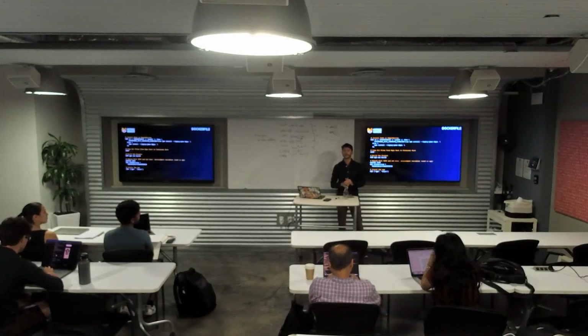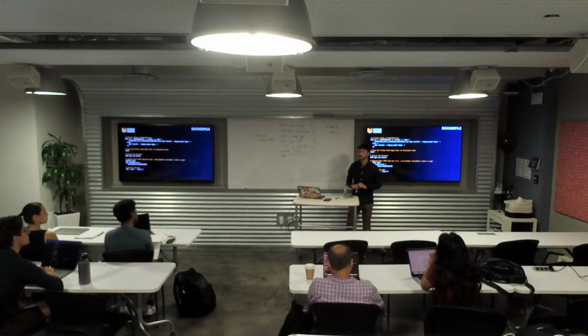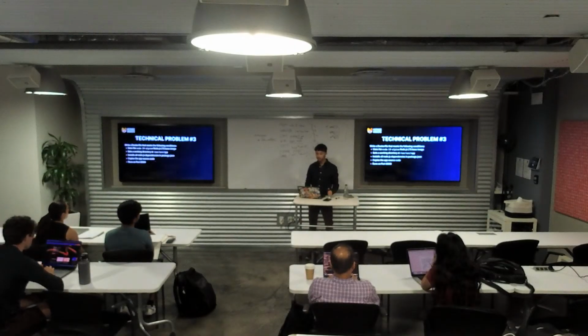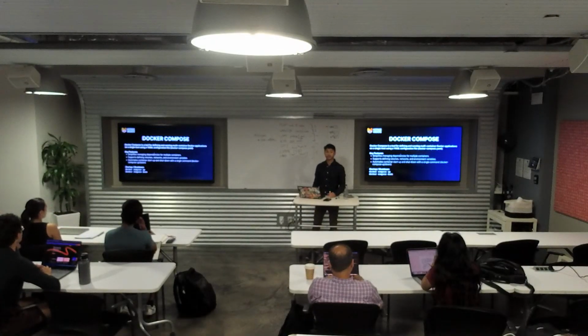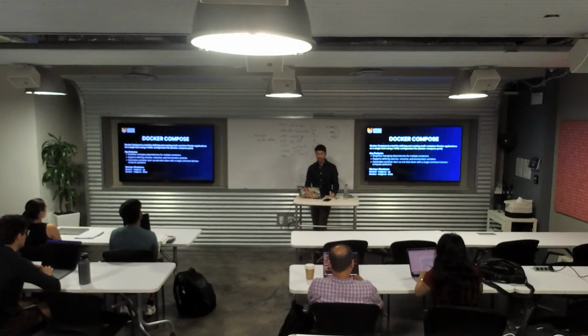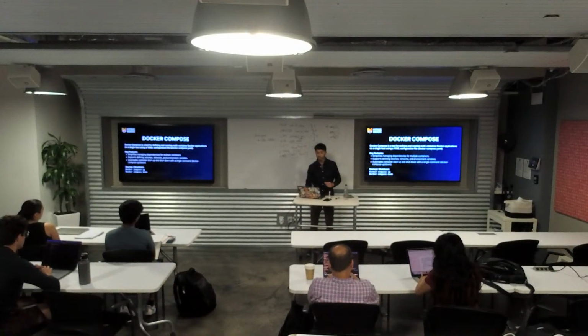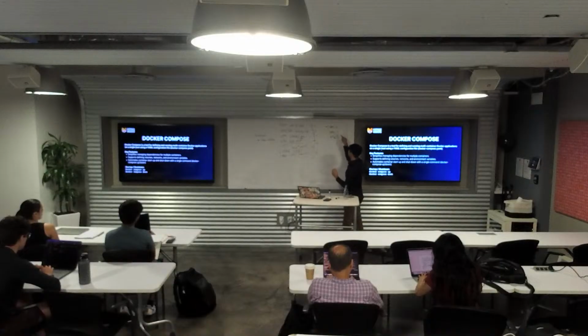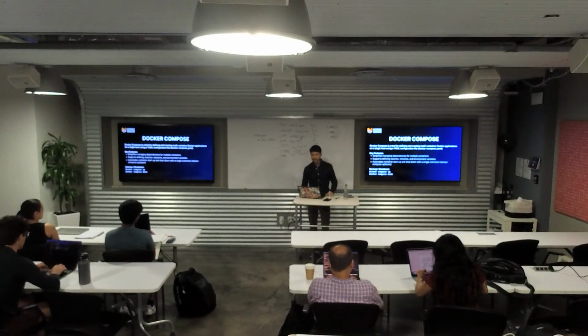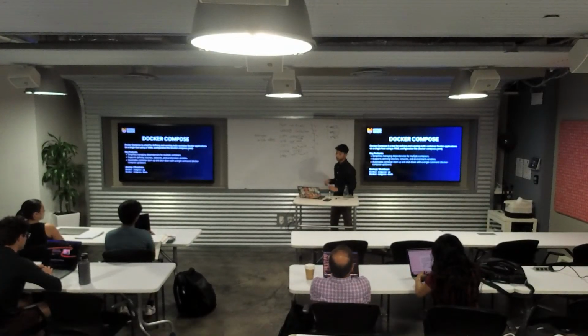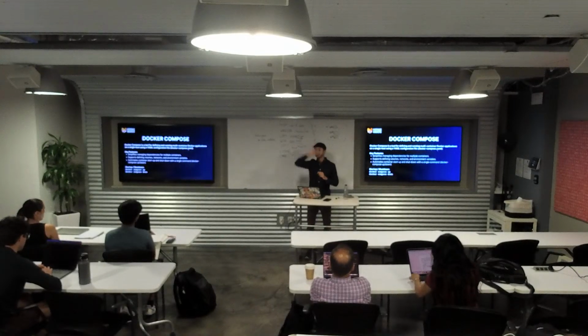Now, a question everybody might be asking is, how do we actually network between these two, right? How do we connect them? How do we make microservices happen? And let's say we need two of these, how do we make sure that we can spin up two of them efficiently? That's when we get into Docker Compose, Kubernetes, Docker Swarm, and a lot of these orchestration services. Docker Compose is a tool for defining and running multi-container Docker applications. So when you have an environment of microservices where you have multiple containers, you would use Docker Compose to coordinate how these containers run together. You use a YAML file, docker-compose.yaml, and you put that in the root of your directory, right next to your Dockerfile.